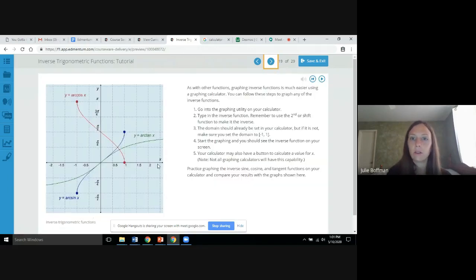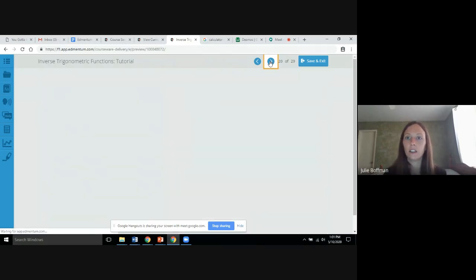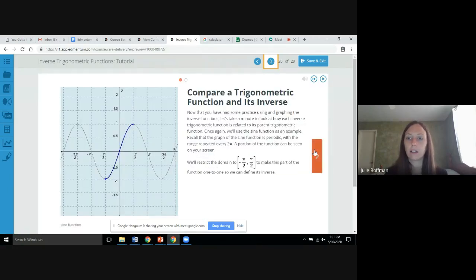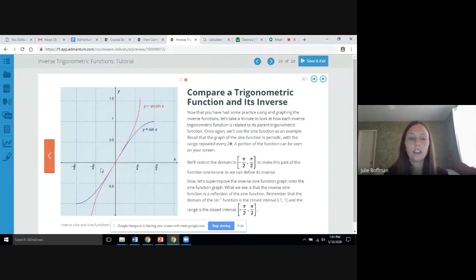And then here they give you the tangent graph, what it would look like. It looks almost like a cube root function. It's like a flat. So they put it all on here, which is kind of a lot. This is talking about how you graph it. So I'll show you on the next slide. Oh, wait, maybe not the next slide. Here it's just comparing them.